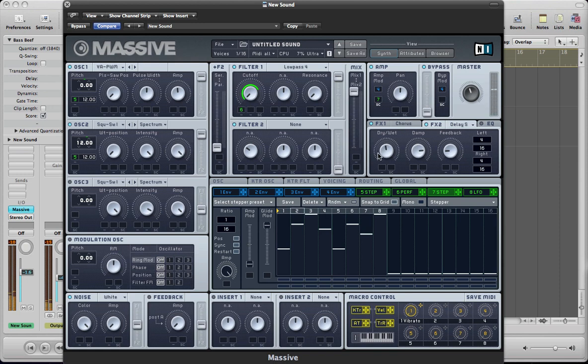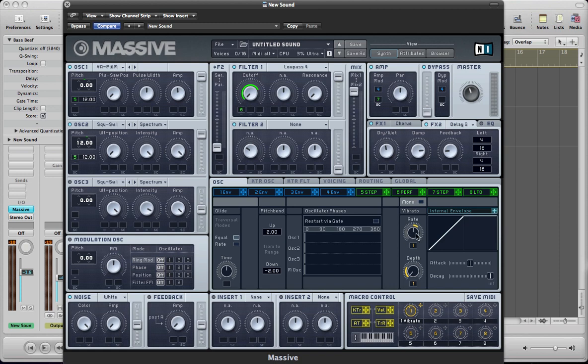The sound's becoming a bit more dreamy now. We can have a bit of vibrato with the sound. I notice when you're creating a new sound in Massive, you get this automatic vibrato dialed in. So I'm just going to pull the macro level up a little bit, which would be cool if you wanted to open the cutoff. So have that vibrato in there.